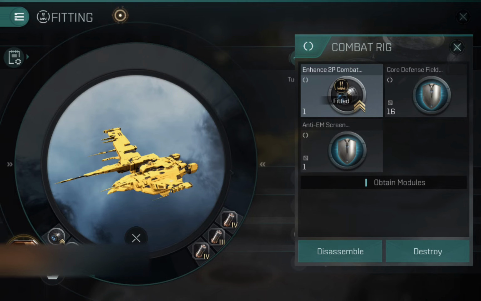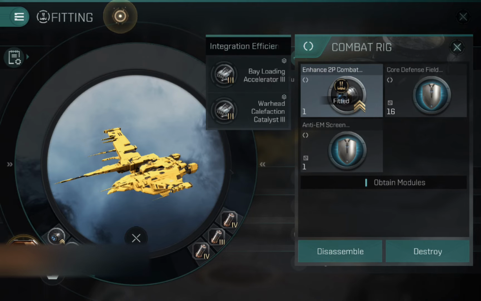And then finally you have this one, which has the bay loading accelerator and the warhead calefaction. But you have to remember, these are level 3 implants, 6 level 3 implants for both of those, and they're only performing at 80% of what you would get by just installing a single one of each of these. So they add to the DPS, but if you didn't integrate and you added 1 bay loading accelerator and 1 warhead calefaction on your Raven, you actually would be doing technically on paper more DPS than on this ship.